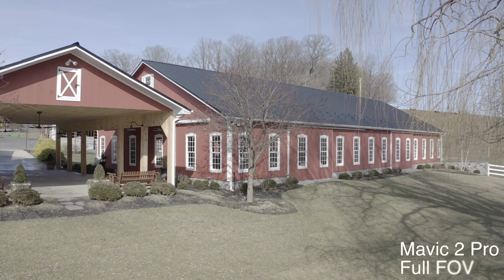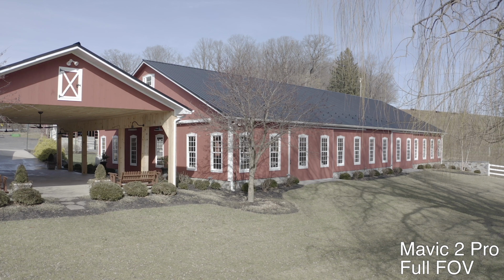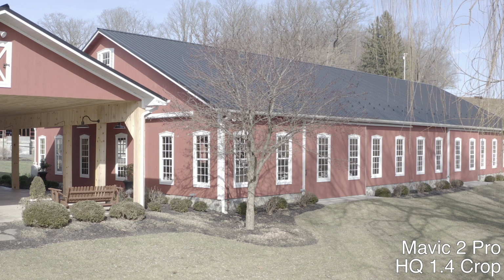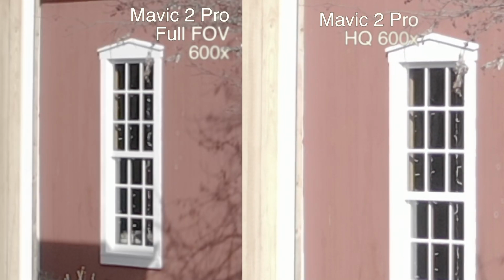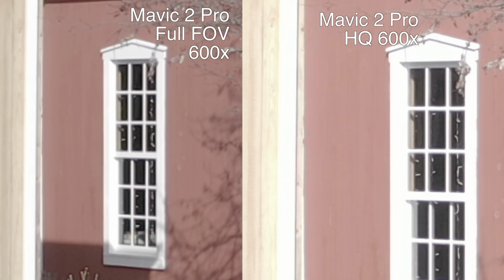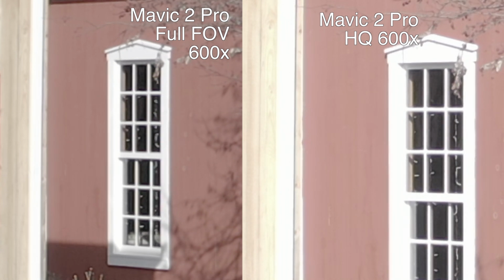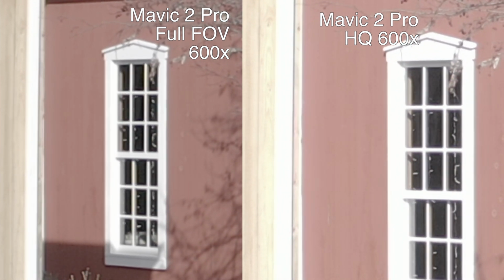Okay, now let's take a look at the Mavic 2 Pro. Now the Pro and the Zoom are pretty close in field of view when zoomed out and using full field of view. When using the HQ mode, it has a 1.4 times crop that is approximately a 39mm equivalent on the Zoom. The main difference between full field of view and HQ mode is in the details. You can see the straight lines have finer detail in HQ mode. An advantage I see on the Pro is that it has a larger sensor and does not lose any stops of light when cropped in, and it also has more dynamic range.